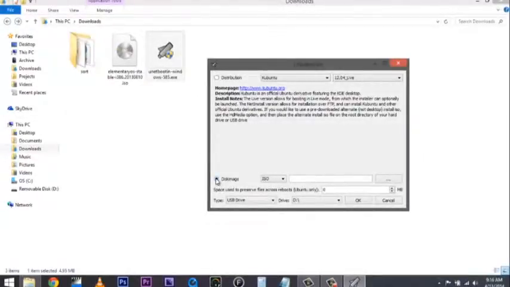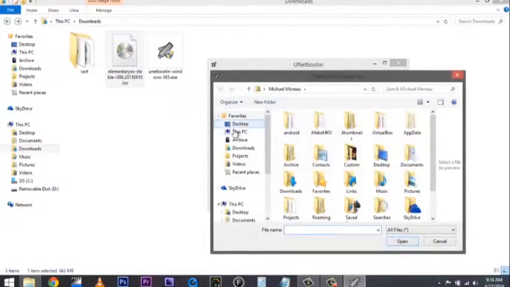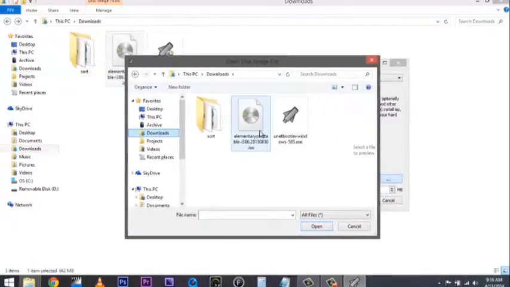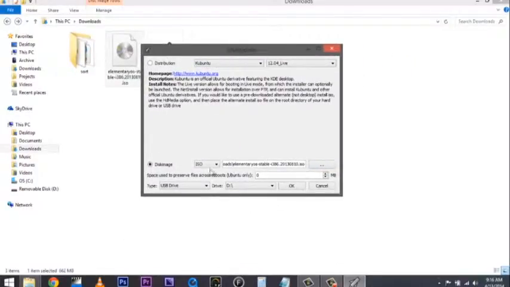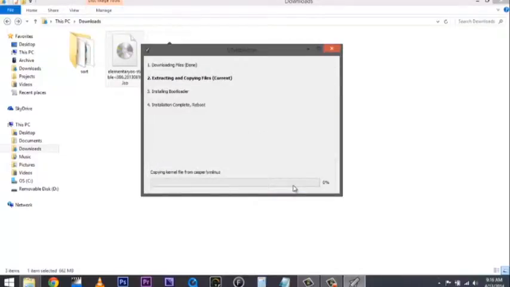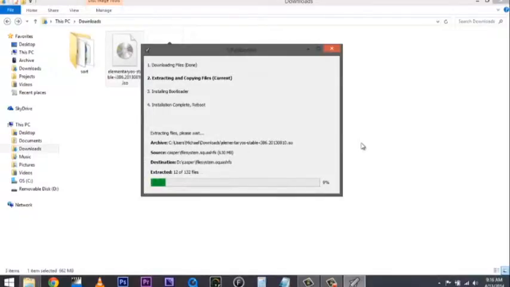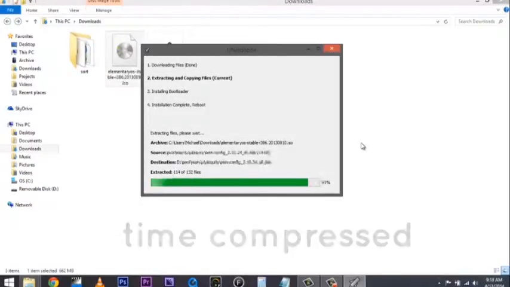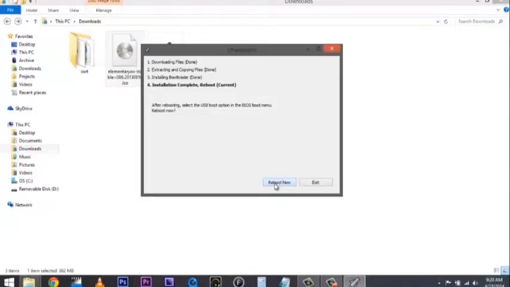So we're going to choose disk image. That does not let me drag, so we're going to go find that. Select our Elementary OS ISO. Verify the drive that it's going to. Make sure it's the right drive, because if you don't, it will erase that drive completely. And click OK. Now it's going to take a little while to do its thing, and it'll let you know when it's completed. We are now ready to reboot the system.